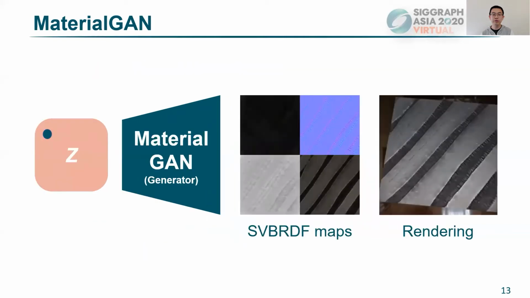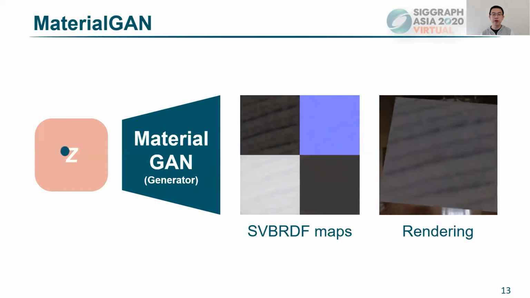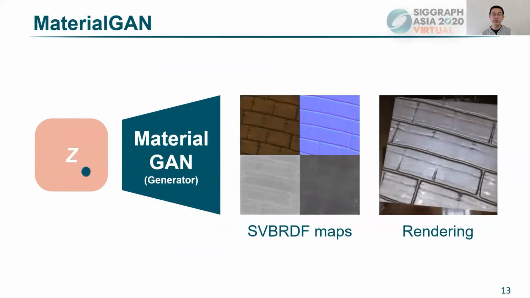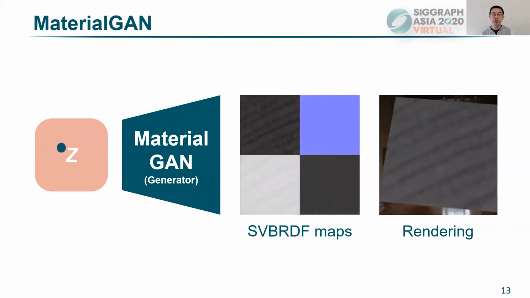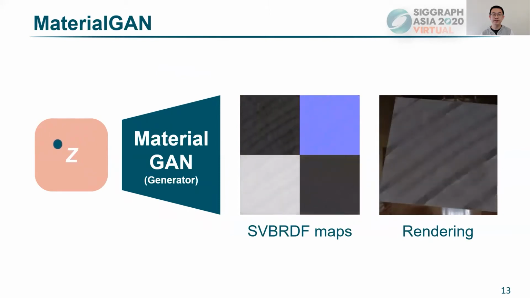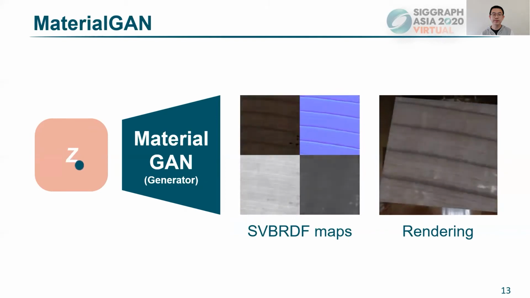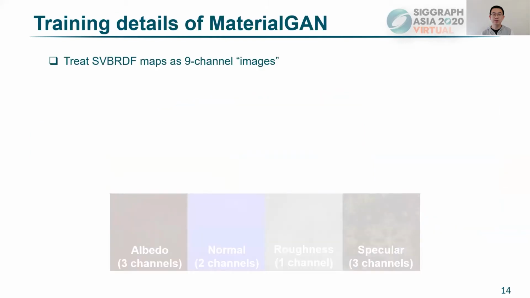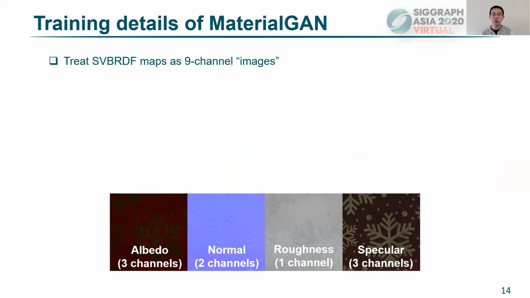Here we show a video of generated material moving in latent space linearly. It's producing plausible nonlinear morphing results. The maps for each SVBRDF are stacked in 9 channels: 3 for albedo, 2 for normals, 1 for roughness, and 3 for specular albedo. We account for this by adapting the MaterialGAN architecture to have 9-channel outputs.